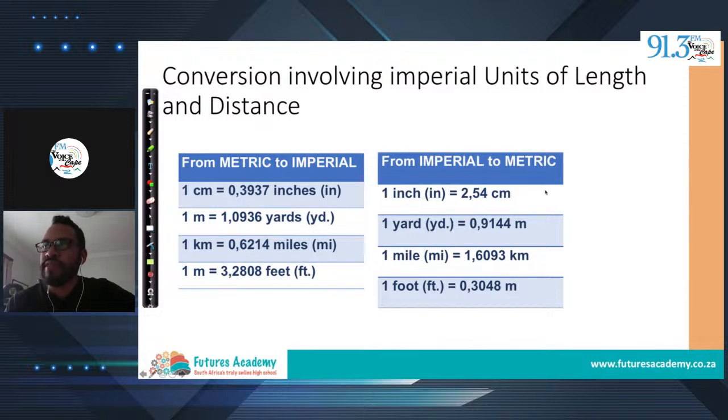The only thing I want you to pay attention to on this slide is that generally the conversion factors will be given to you. You need to know what system it relates to. It's the imperial system when we're talking about gallons, yards, feet, miles, etc., and inches. And when we're talking about centimeters, meters and kilometers, we're talking about the metric system. The most important thing that you must take away from here is studying the conversion and identifying which unit is larger and which is the smaller unit. Once you have that down, you can easily convert. From big to small, I multiply, and from small to big, I'm going to divide.